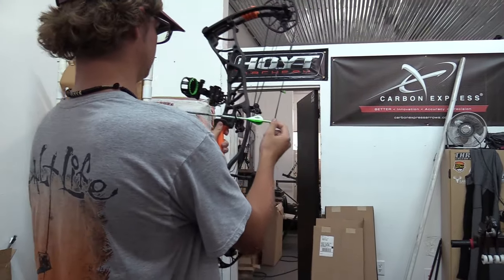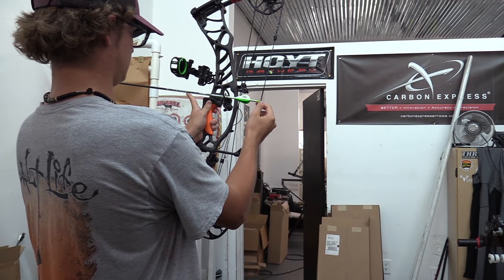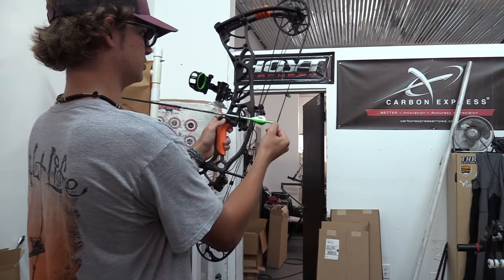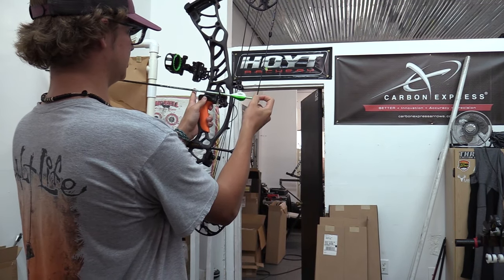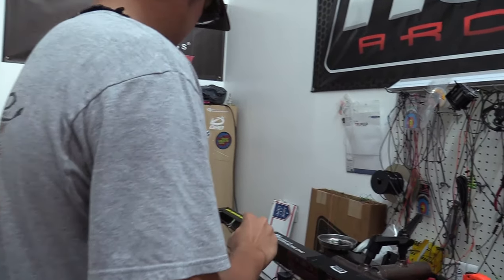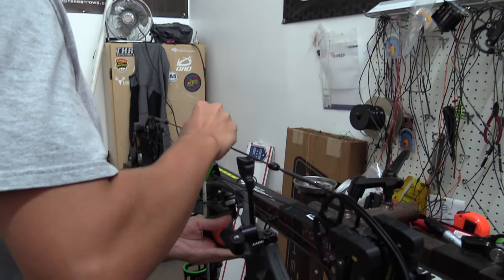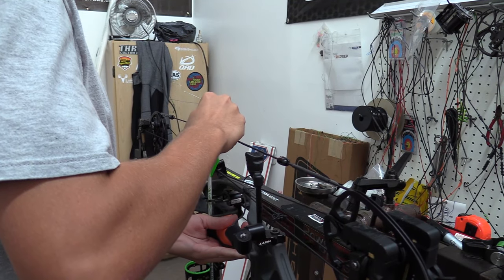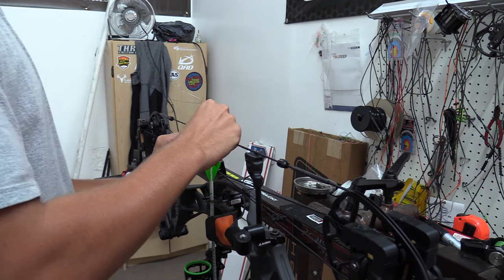All right, so first stepping off, we're getting ready to tie his D-loop and everything on, so he's setting his height on the arrow. We're going to put our thumb right underneath the knot. Once you get it done, don't move the thumb and go over to the press. I'm going to take the arrow out of the way.